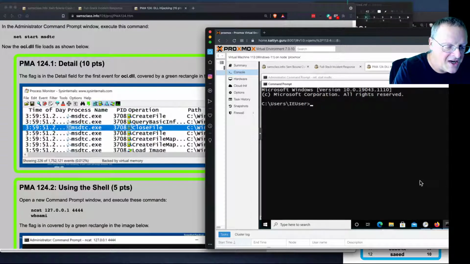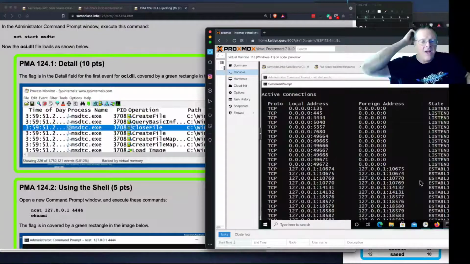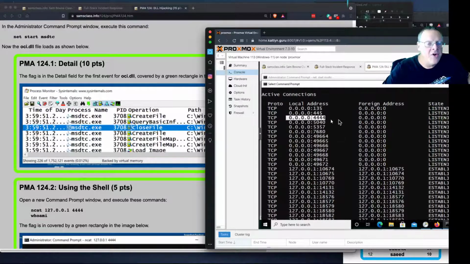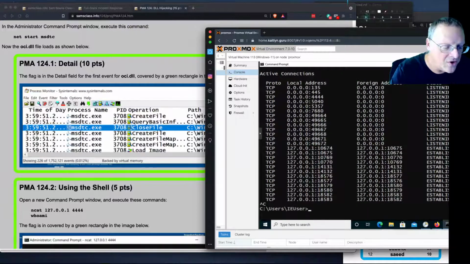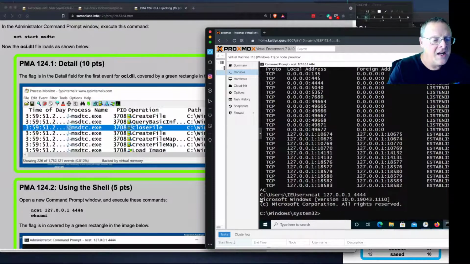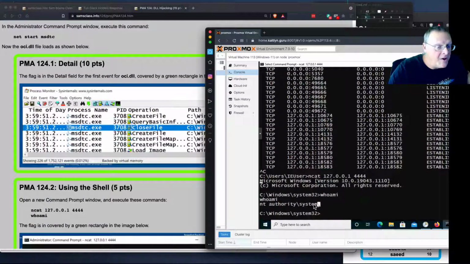If I now do a netstat -an pipe more, I will find a listening process on port 4444. Now anybody can take over this machine. I can do it locally, but from any machine that can reach this machine, I could just connect with netcat or ncat, the Windows version of netcat. ncat on 127.0.0.1 4444, and now I'm in control of the machine, and if I do whoami, I am now SYSTEM. So I've elevated above the administrator. I'm now running with the privileges of that process.